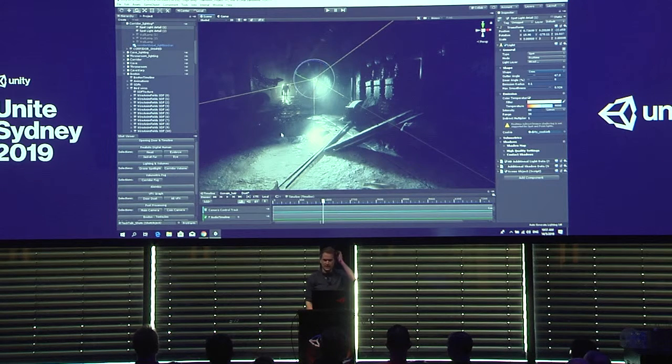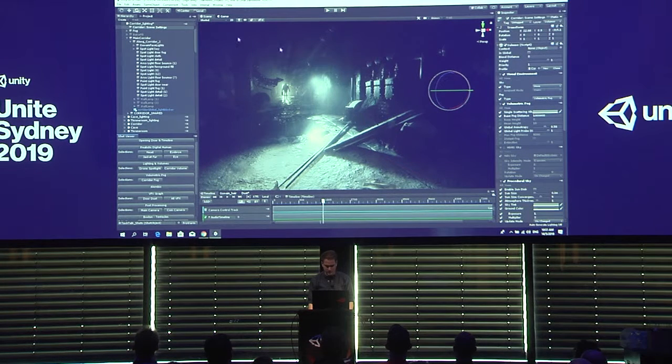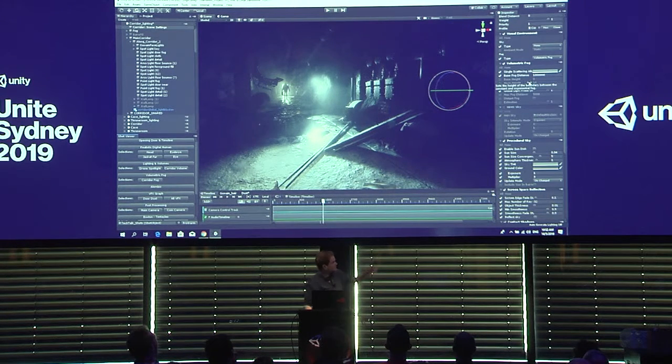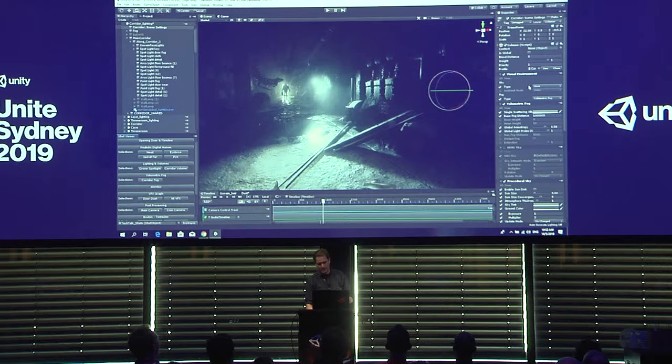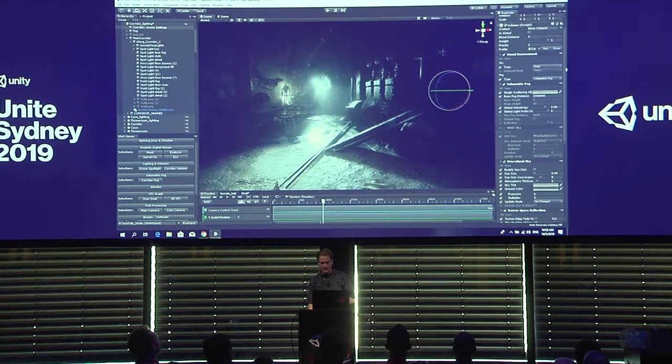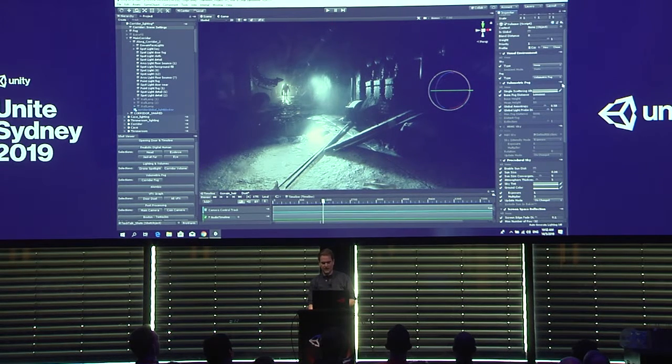A lot of these light settings are obviously extra graphics features being applied to this environment. One thing that we've added is this new volume-based system. If you look to the inspector on the right, in HDRP we have these volumes, and volumes are very generic in that they have a lot of graphics features that you can specify for an area.